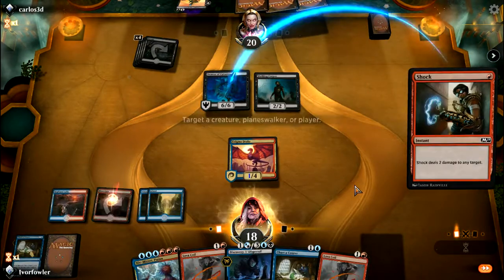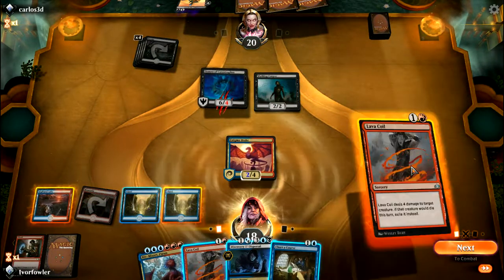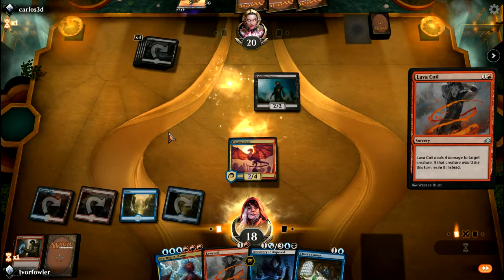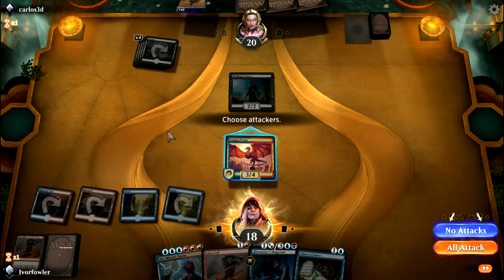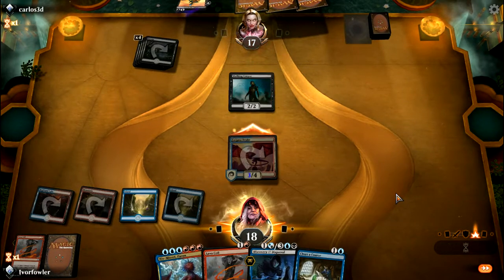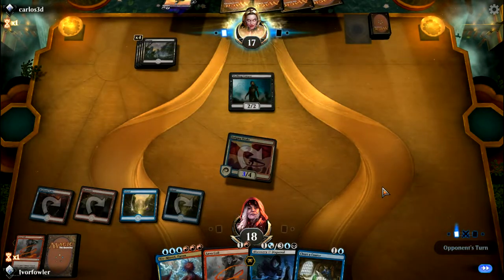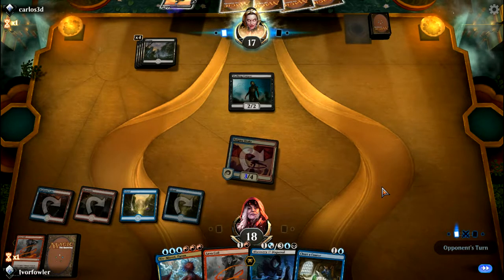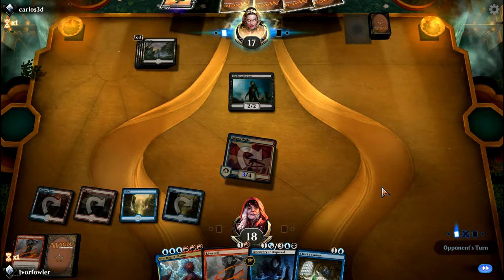Lava Coil is another new addition as well. I was running Lightning Strike for the longest time. Both are uncommon, so I'd probably say it's whichever one you've got hold of. Lava Coil is a little bit better, even though it's sorcery speed. It does exile the card and does 4 damage to a creature, while Lightning Strike does 3 damage wherever you want it to point.